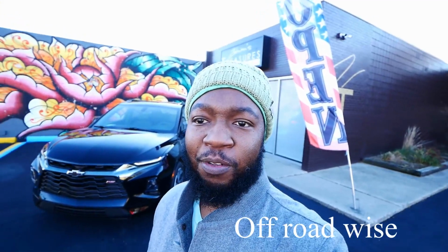It's no SRT Grand Cherokee or an Explorer ST, but it's nice for what it is. There's also no Bronco. I know a lot of people saw the Blazer name and thought it would be the retro Blazer that was off-roady, but this is just a crossover vehicle. It's a car on stilts, and it behaves as that. It has no off-road capability. It's not rugged. It looks really good, and it drives really nice, and it sells a lot too. At one point of the year, it's one of Chevy's best-selling models, so it sells like hotcakes. And I guess they got that going for it.